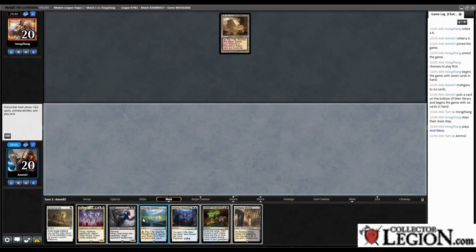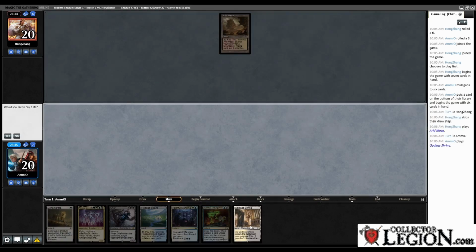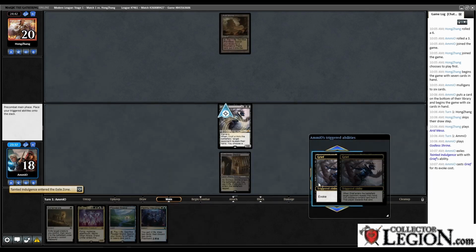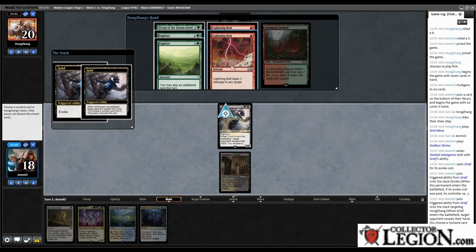All right, well, there's our second land. So let's go Godless Shrine, pay the 2. Then we're going to cast Grief, exiling Tainted Indulgence. So I want Evoke to go on the stack last, right? So it's this one first. Darn, they have double Lightning Bolt. I guess we force them to use one of the bolts then.